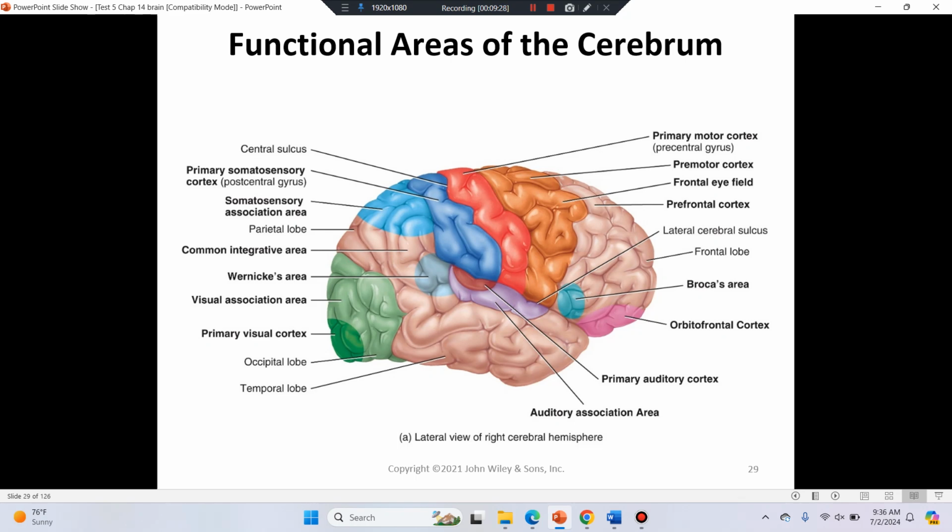What I want to do for the remainder of this video is talk about the primary motor cortex. It's this red area found in what we call, and yeah, you should know, the precentral gyrus. And in case you're curious, yes, there's a postcentral, but that's another video. And what separates two gyri? Well, in this case, the central sulcus.